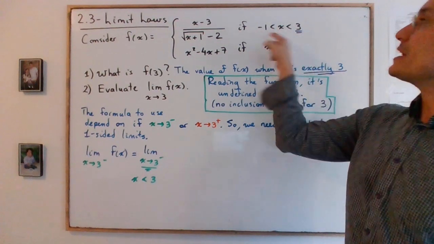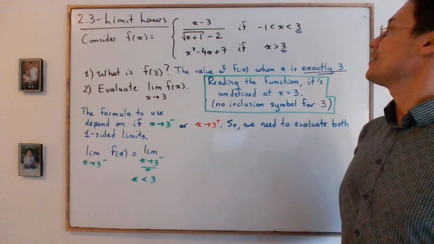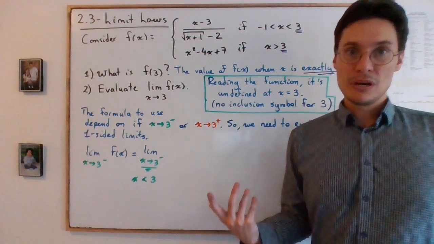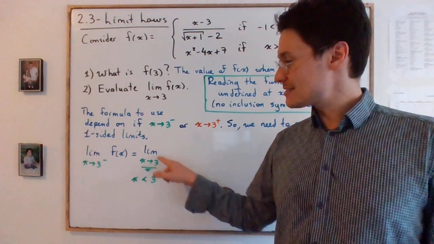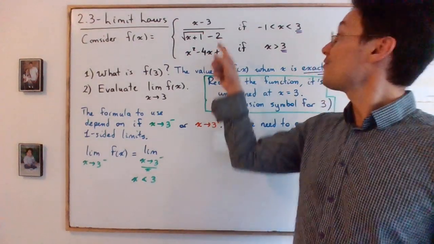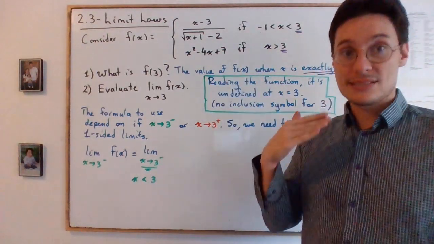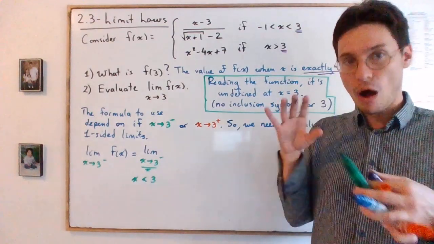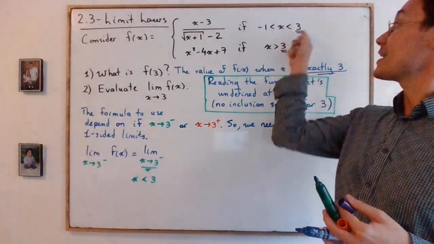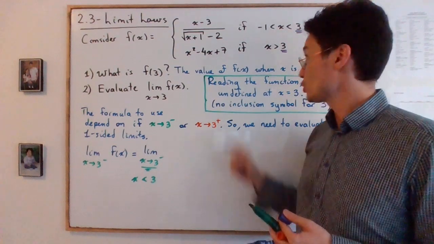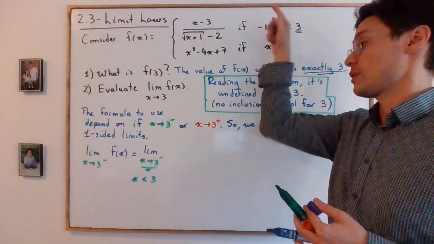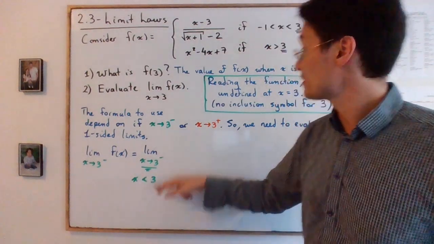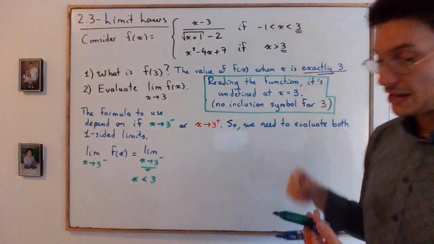Now, you might be worried about the fact that x could be smaller than -1. But by saying that x is approaching 3, it's far away from -1. It's getting to 2, 2.5, 2.9, 2.99. So always look near when x is equal to 3. You don't have to worry about this. But it does tell you, since x is smaller than 3, that you have to use the first formula.